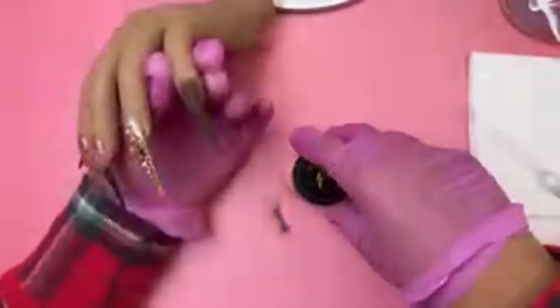Those are actually the ones that I have here at my house, because I don't have all of the products that I usually have at my shop. But I'll show you guys some of the ones that I have. And I actually did a video not too long ago on some of the products that I get from Amazon, and those gel polishes are definitely some of my go-tos. But I'm just going in and just dusting that off.